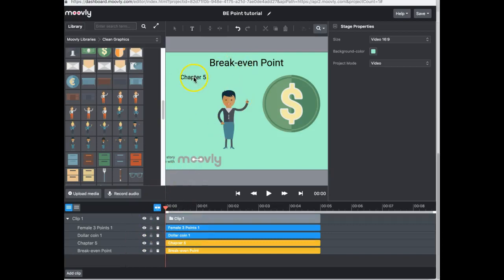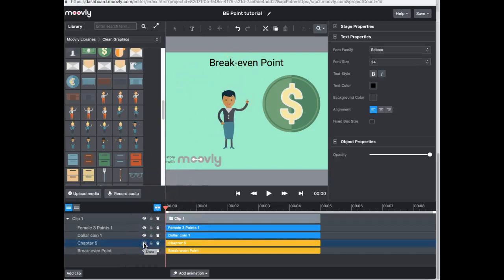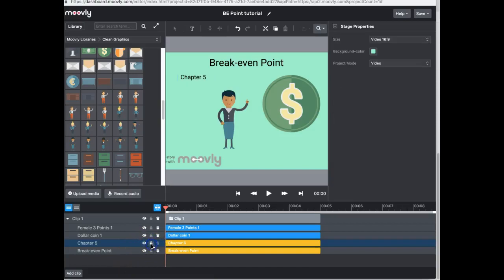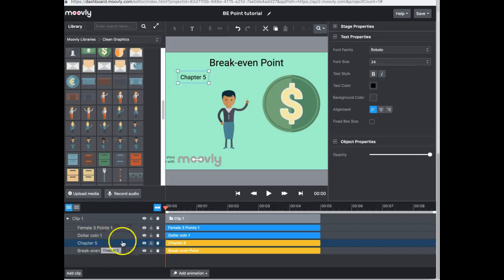And if you got these things right where you need them to be, if you would like to kind of hide them to see what it looks like without them, without removing them, there's the hide and show area. There's the lock area where you don't want to accidentally do something and move this or something like that. You can just lock it. And if you decide you don't like it, there is the trash can to get rid of it.